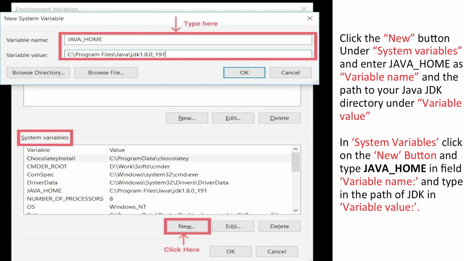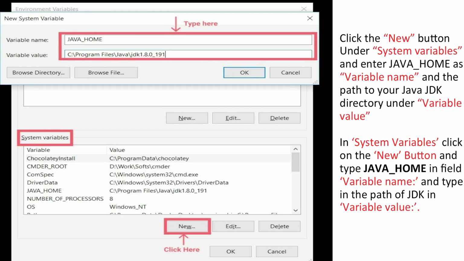So the variable name is JAVA_HOME and the value is the path. In system variables, click on the new button and type JAVA_HOME in the field variable name, and type in the path of the JDK in variable value.